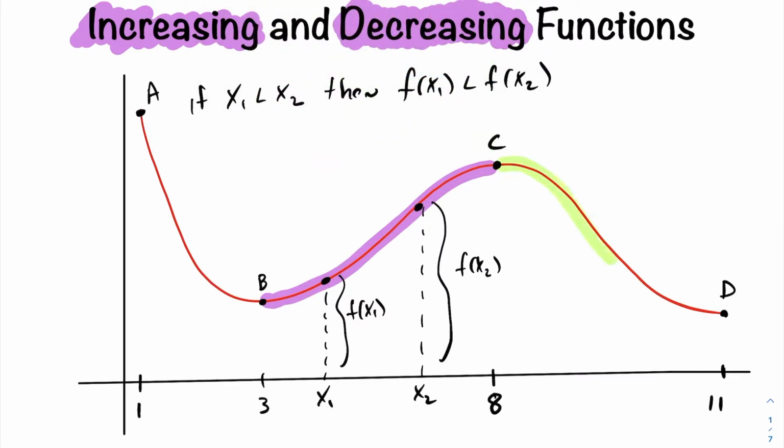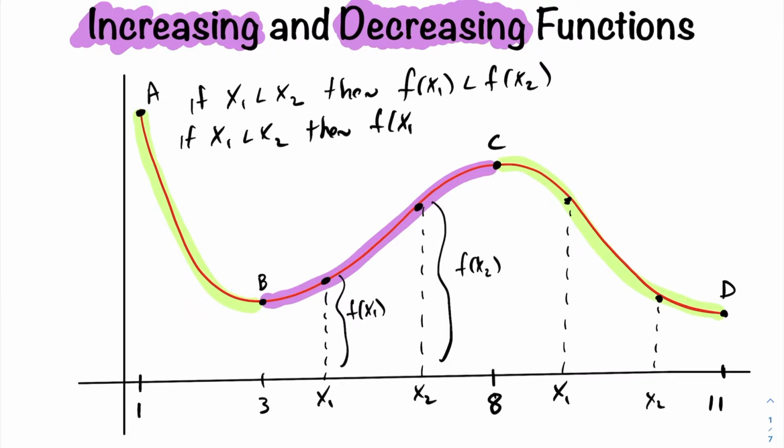Likewise, interval CD and interval AB would be decreasing intervals. And you notice here algebraically how this is working. If I pick any 2 points, and let's say we'll label this x1 as well, label this x2, if x1 is less than x2, so that still ensures that we're reading the graph from left to right, then we have a different outcome. The image of x1 must be greater than the image of x2, i.e. f at x1 must be larger than f at x2, and that'll ensure it's going downwards.